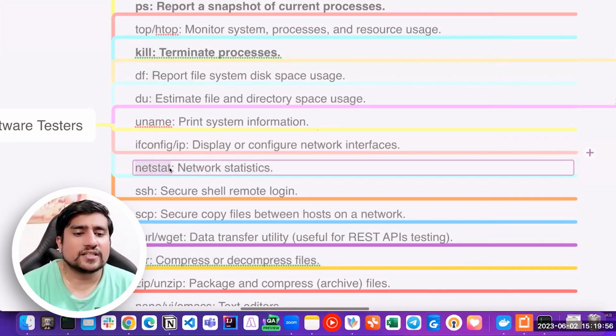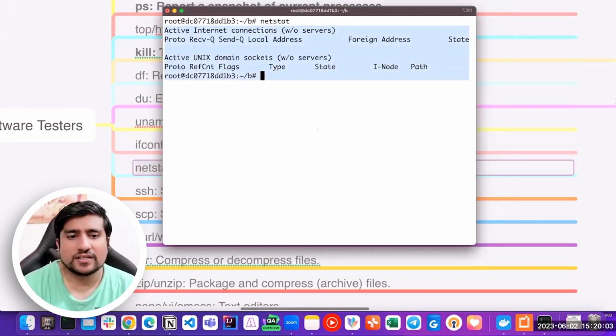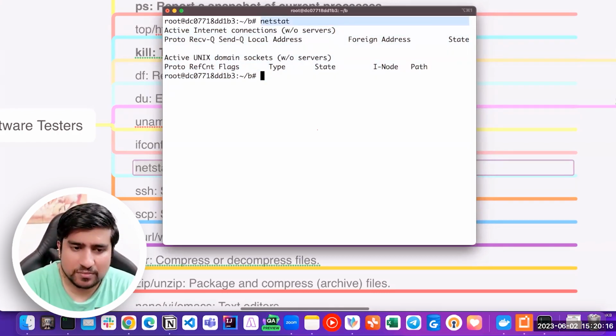So if you want to see the net statistics about what is going on in this machine, you can use that. No information needed in this case. It doesn't make sense for any tester. It basically makes sense whenever we have very large servers where multiple machines are connected. Netstat, for you guys, it doesn't make much sense in this case.